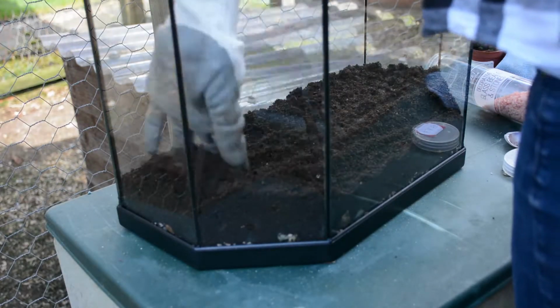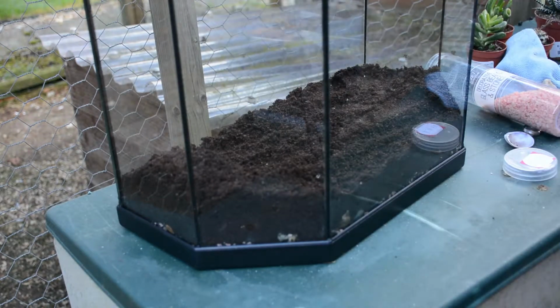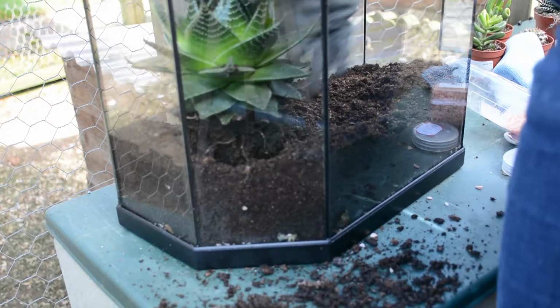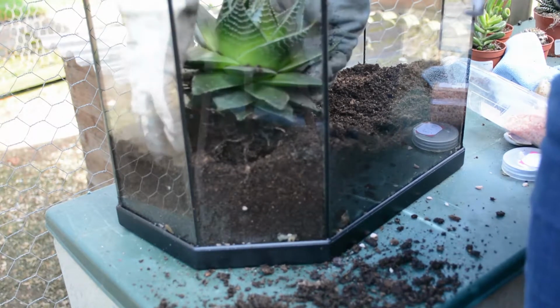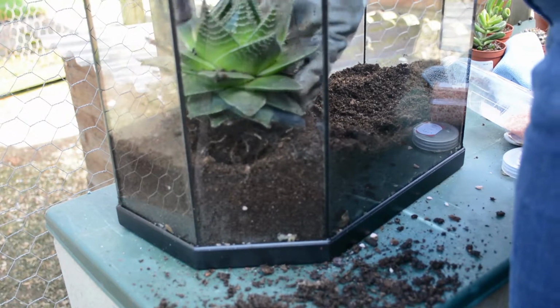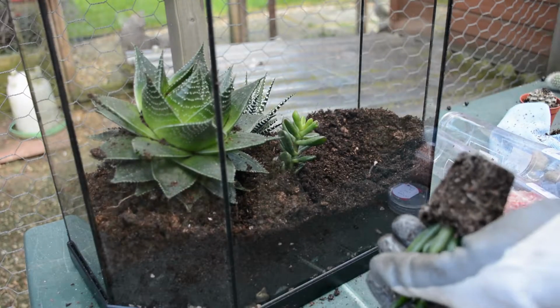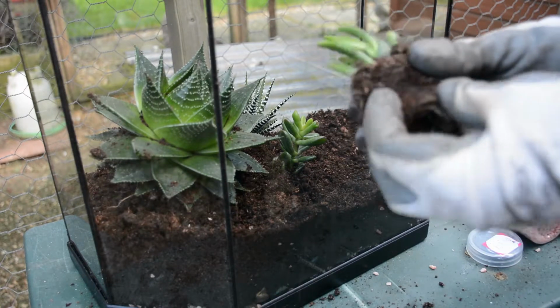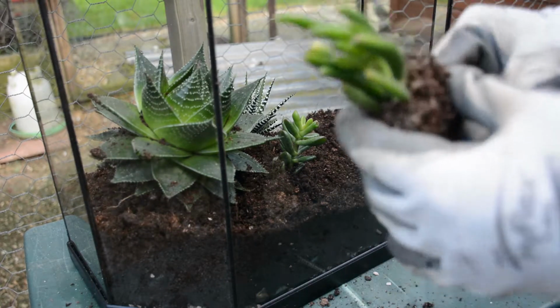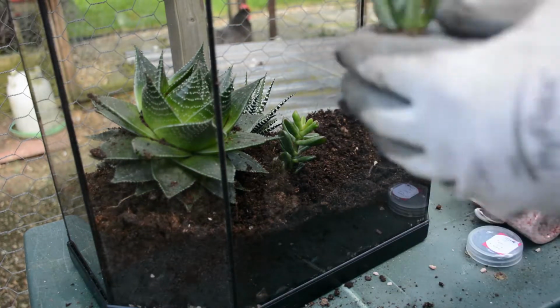The type of terrarium you want will depend on the type of plants you can get. My terrarium is the more popular open top kind, so plants like succulents and cacti are perfect for this, but there are plenty of online guides telling you which kind of plants you can group together. In my case, the garden centre I bought the plants from had a specific terrarium section where they had already sectioned off specific plants.